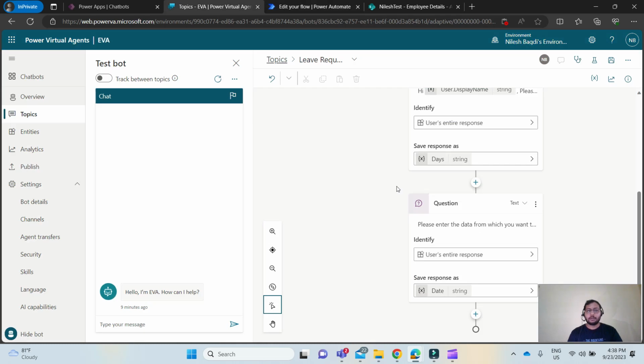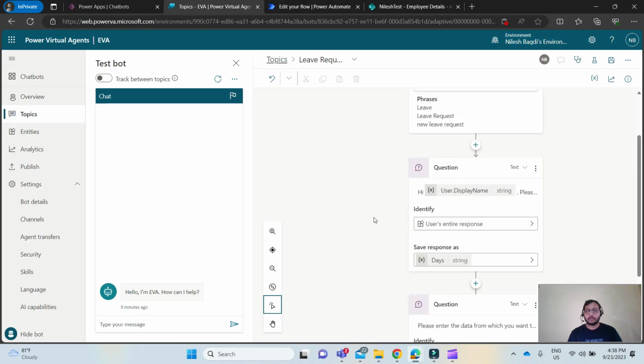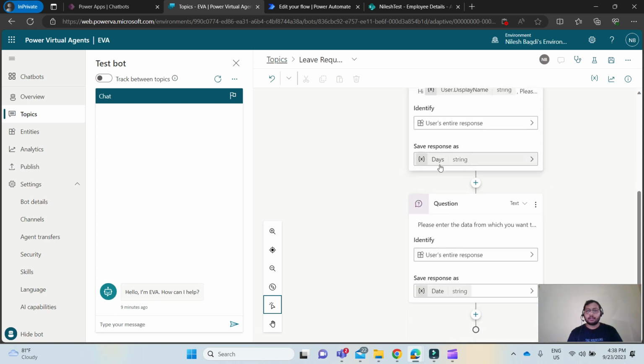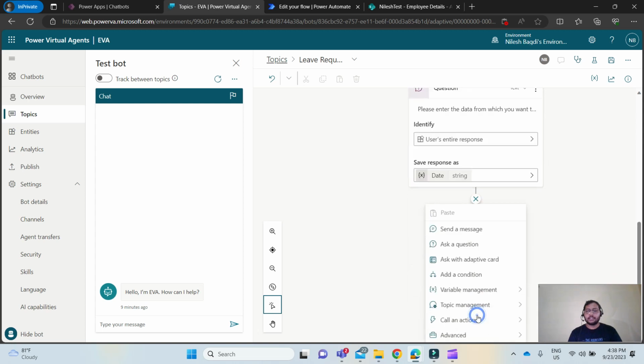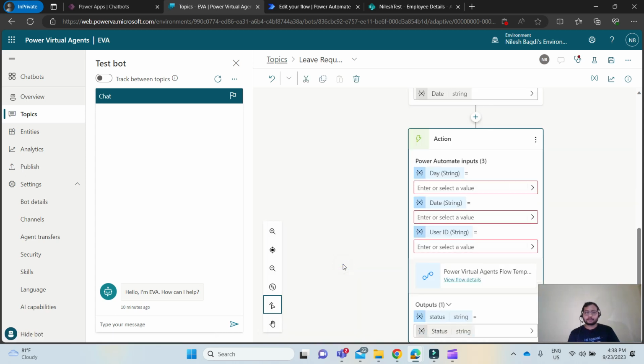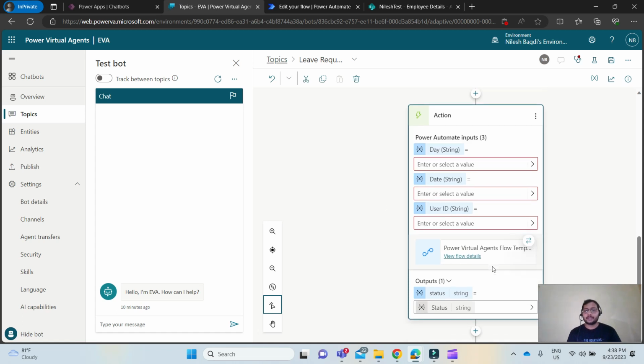I'll go back to my Power Virtual Agent, and as here we have added days and date, but I still need to pass the employee ID or the user ID of the current user. Let's call an action. So we have our action available here, Power Virtual Agent flow template. And inside that, it is asking me to provide three different details as an input.